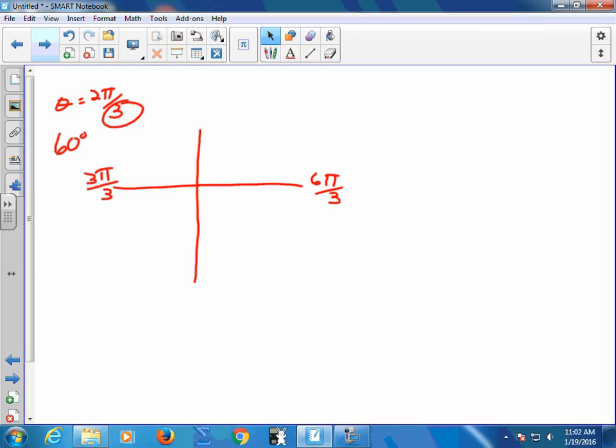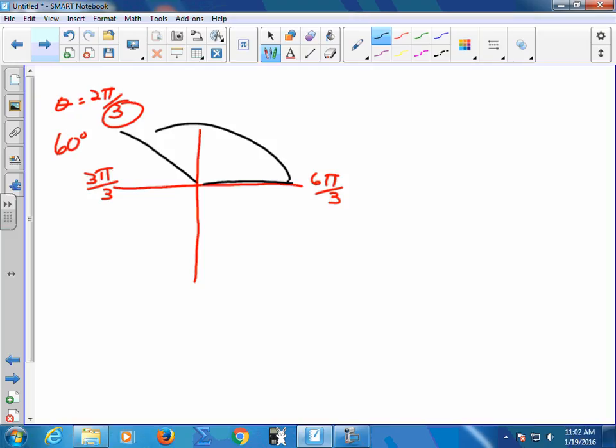So I start here, I come around, I need to get to 2 pi. I come past here, that's 3 pi. So 2 pi is in this quadrant. So this is 2 pi over 3, which is, watch, 3 goes into 180, 60 times. What is 60 times 2? 120. And isn't that what gives me a 60-degree angle right down here? Easier way than doing your formulas.